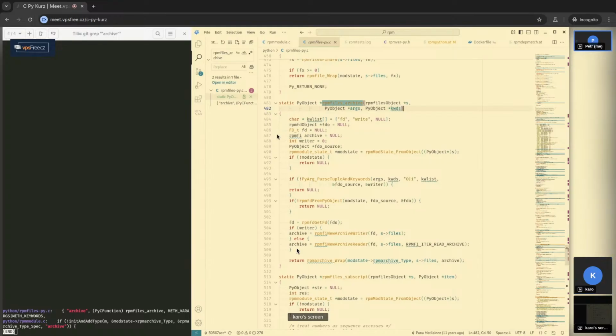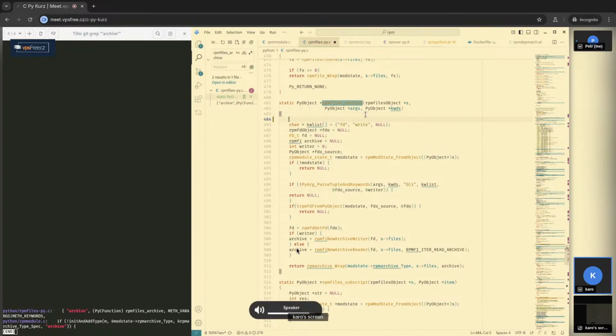So add a new line at the beginning of the function and put in return, or Py_RETURN_NONE. Py with a capital P, underscore return, none. Yeah, all capitals. That's the thing. Like that.